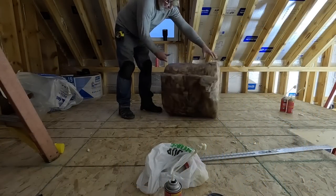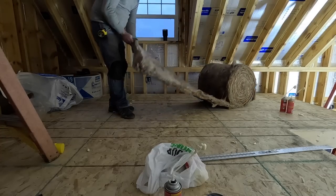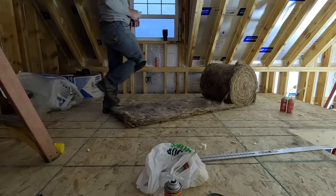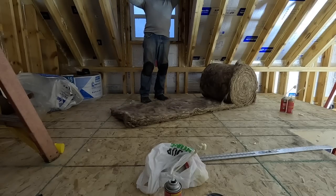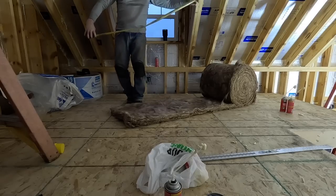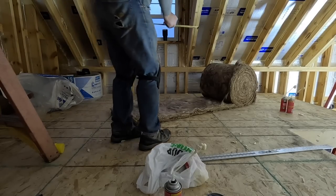So after spraying all the cracks and stuff with spray foam, I'm now gonna start putting in some fiberglass. Somebody had just left a comment about rock wool, but this is what my budget allows for, so.